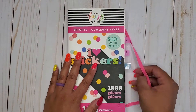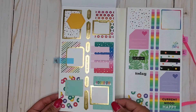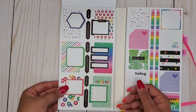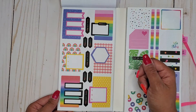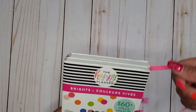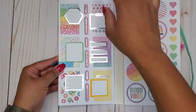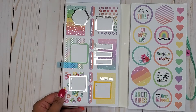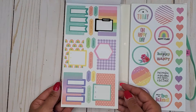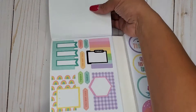Next I'm into my Mega sticker books. So now I'm at Brights Mega. In here we have some really cute layered ones — I freaking love this one with the discs. We do get two pages: one page has foil while the other does not, but they're the same style. Then I have the Pastel Mega sticker book — similar design, but this one is silver foil this time. You also get one without the foil. Pretty much the same design, just a different color scheme since we're in pastels. So that is in Pastel Mega.